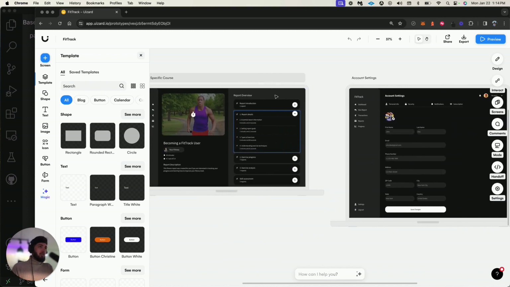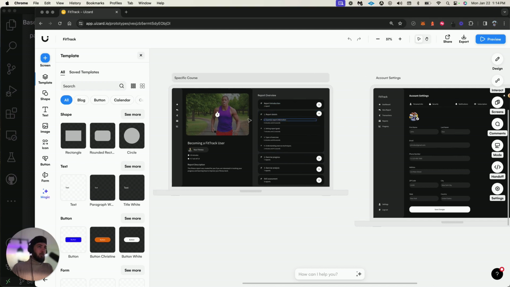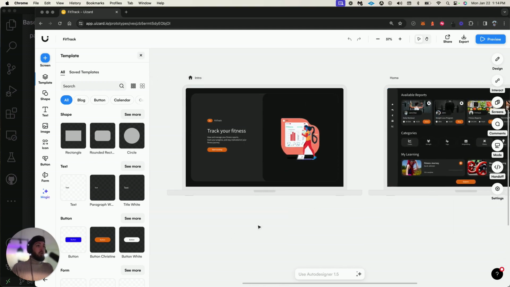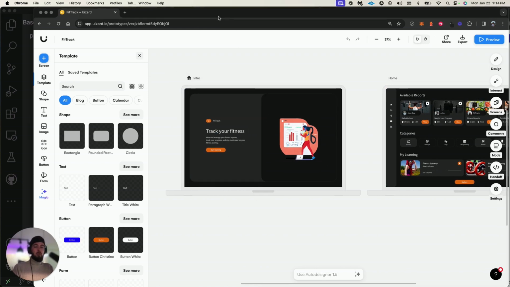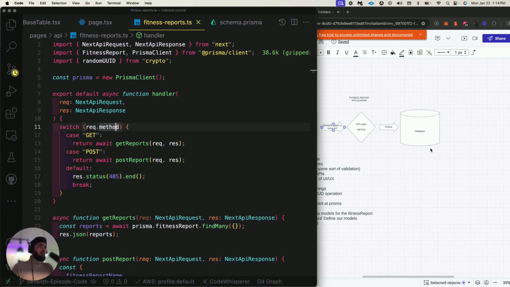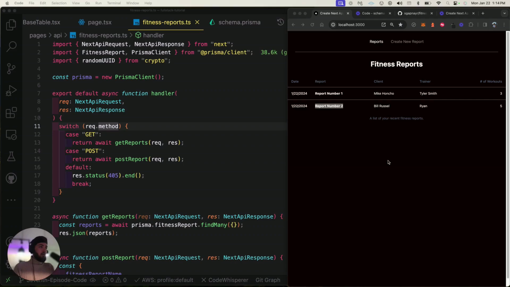Maybe we'll do some of this. Maybe we'll have just this for the reports, or I don't want to take too long, but I do want to show at least enough. So maybe we'll have an intro page, and then we'll have it go to the start the report page or something like that. But okay, let's fire open our application.